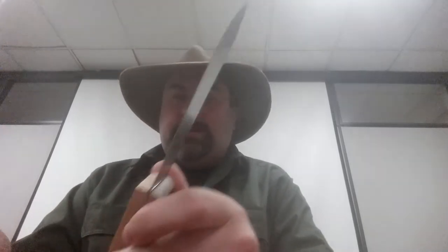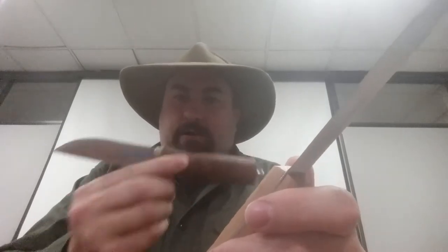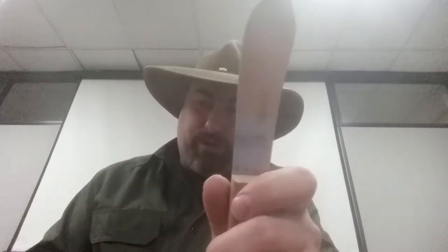I put it in the same category as my Bruce Leto — it's a cutting knife. And I'll tell you, this Bruce Leto is a $95 to $100 knife. This Russell Green River is a $16 knife and they have an equal edge in terms of sharpness. The only thing I can say is this Bruce Leto is like five years old and it still has a beautiful edge and I've done nothing more than strop it. I think this will be the same way though.